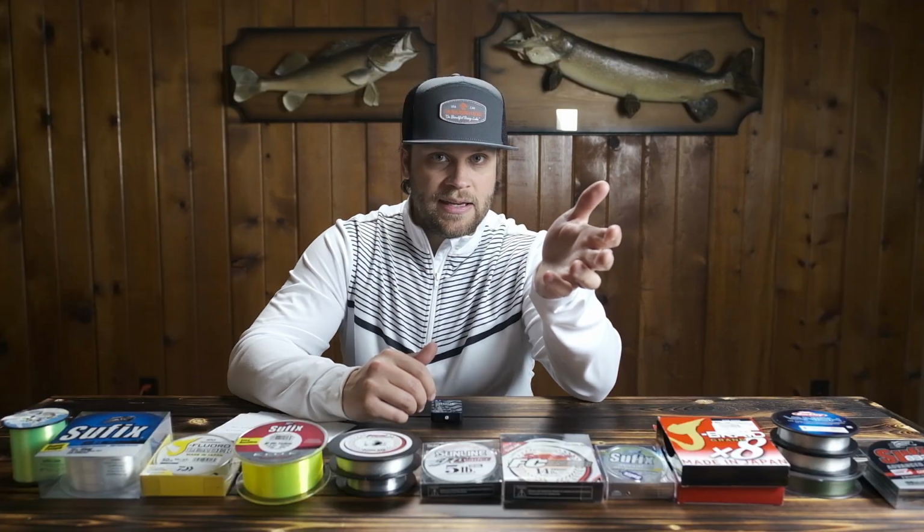Well, let's say, for example, you're going to throw straight fluorocarbon on a reel. It can get pretty expensive to fill that entire reel, especially if you have a larger size reel. Fluorocarbon's expensive. It's the most expensive out of all the lines, pound for pound. Braided line as well. Braided line has a very thin diameter, so it can take a lot of braided line in order to fill up a spool.